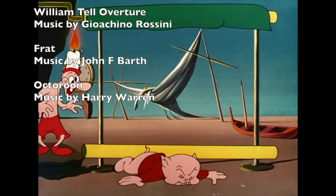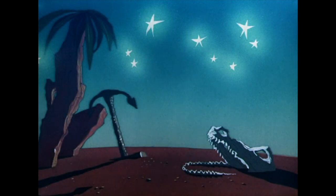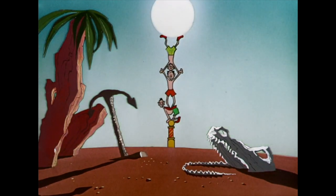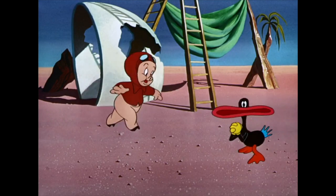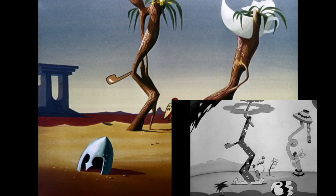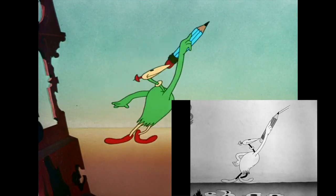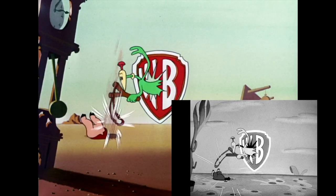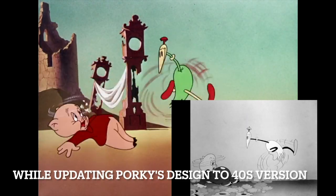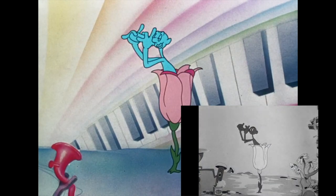Friz also changed a few parts, and it looks like he based some of the color choices off 'Tympanie Cats,' which isn't surprising considering he would have had to take parts from it for the rubber band section. The backgrounds are noticeably different — for example, the pipe in the tree is framed differently, and there's an eaten cuckoo clock instead of a tree in the window bit. It seems they copied all the main character animation and redid all the backgrounds.